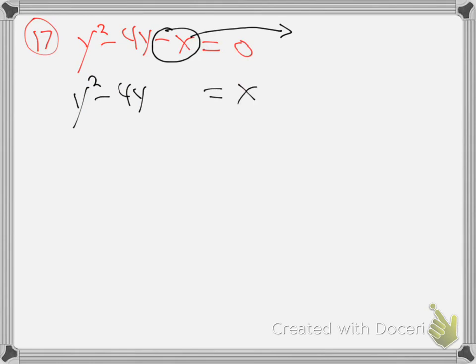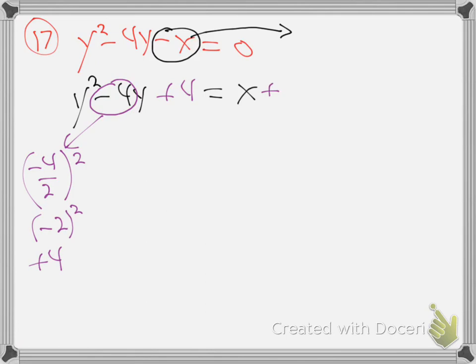Find the completing number, the number that will give it just what it needs. You take the middle number, divided by 2, over 2 squared. It's minus 2 squared, plus 4? Just so happens to be 4. Add 4 to both sides? It's always positive, huh? That completing number is always positive because you square. So then that left side's guaranteed to factor. Y minus 2 squared.